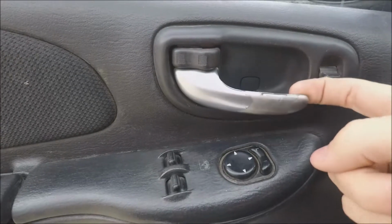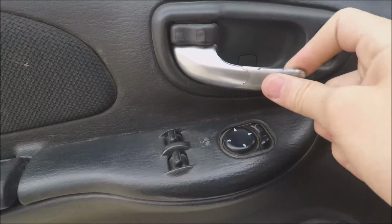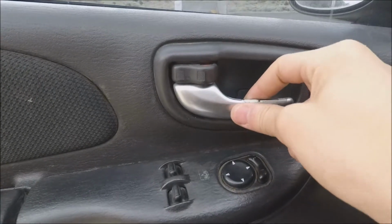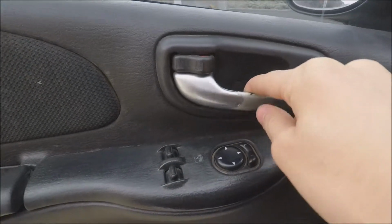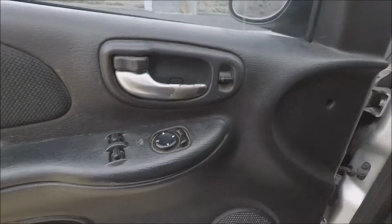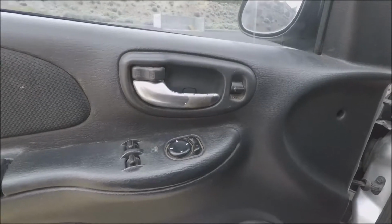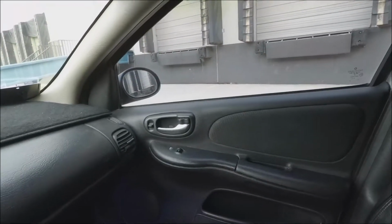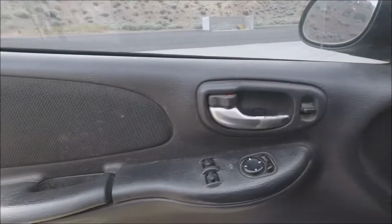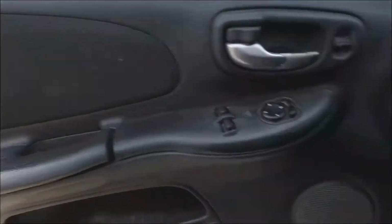Got the door handle here. As you can see, mine's kind of wearing out, this little silver plastic here, which actually gave the Neon a little bit of a premium feel, just a little bit. Now you have those plastic black ones on the SXTs and SEs. On here you've got these nice silver ones. It's a little premium-ish, not too premium, but yeah.